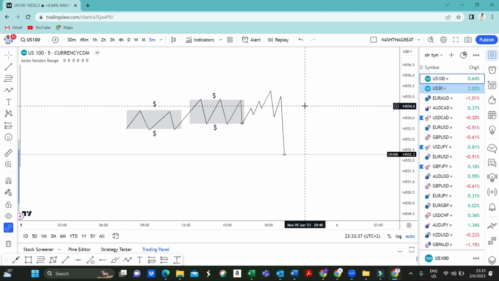Either you hold the trade to the end of the New York session, or you hold your trade up to a risk reward ratio of 1:2. If you had risked 30 pips, you're going to hold till you make 60 pips. Then you leave that trade. I believe this is very, very simple, right?